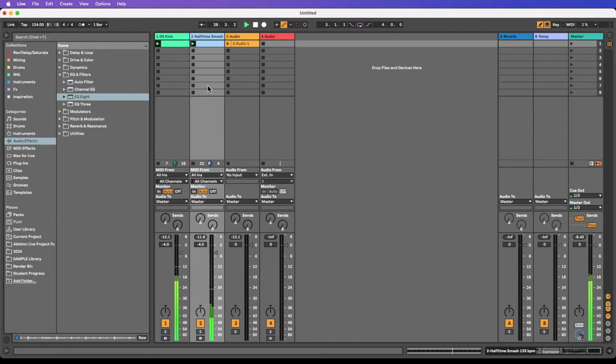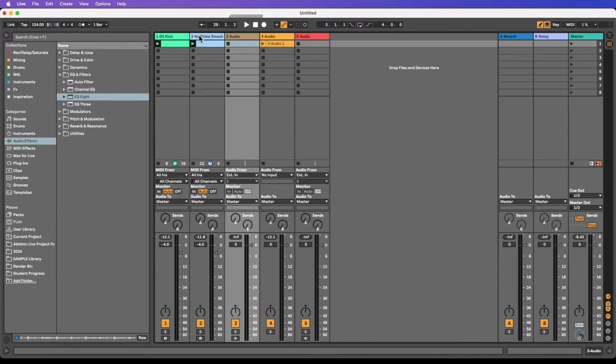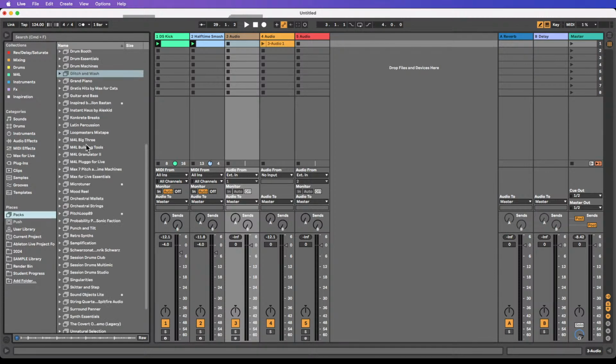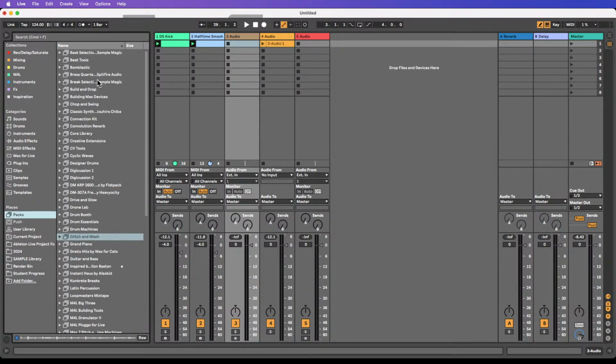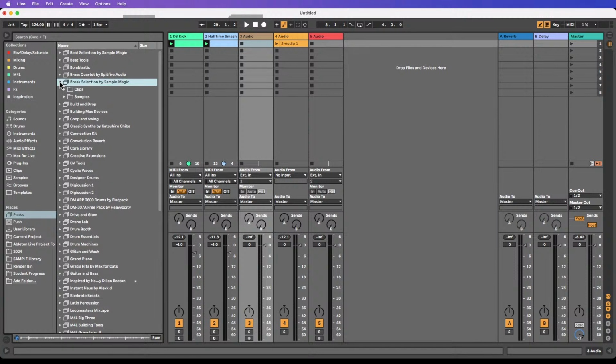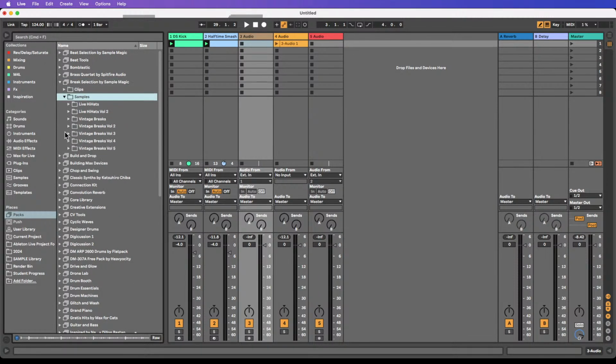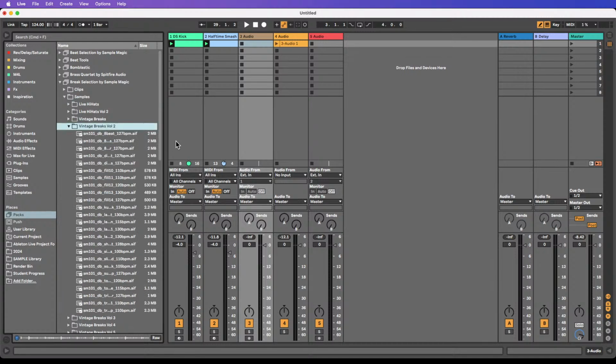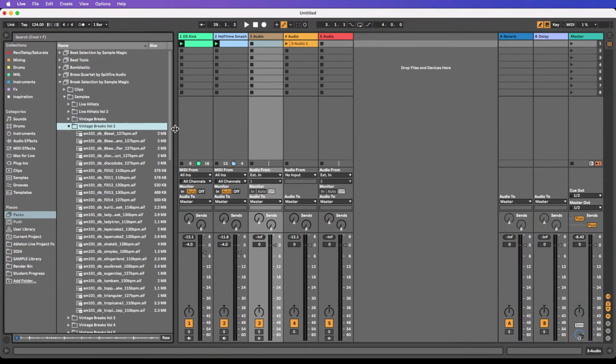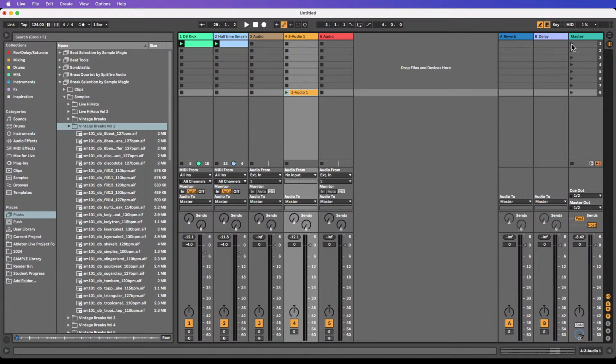Nice. Okay, the next thing I had in my thoughts is to grab a breakbeat of sorts, and inside of the packs again that come with Ableton Live 11, we get this pack, Break Selection by Sample Magic. So let's have a look at this, and if we open up the samples, we get a bunch of vintage breakbeats in here. So I'm just going to have a little listen through this folder and see if I can find something to go with what we have so far. Just going to bring this audio out the way so I can play scene 1.